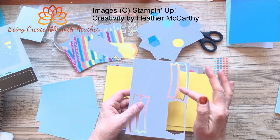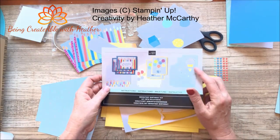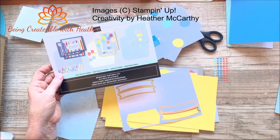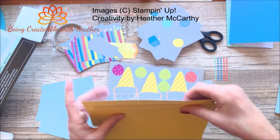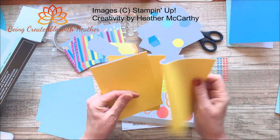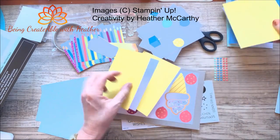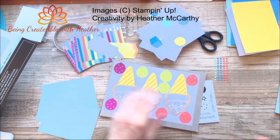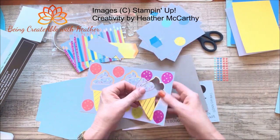We seem to have an extra one. So we've got 4 of each of those, and I'm wondering whether they are just an extra. They could well be an extra. That's rather cool. I like it when they give us extras. And then we have 1, 2, 3 card bases of the yellow, which looks a bit like Daffodil Delight to me. Let's pop that with that. Oh, look at those. They are fabulous.